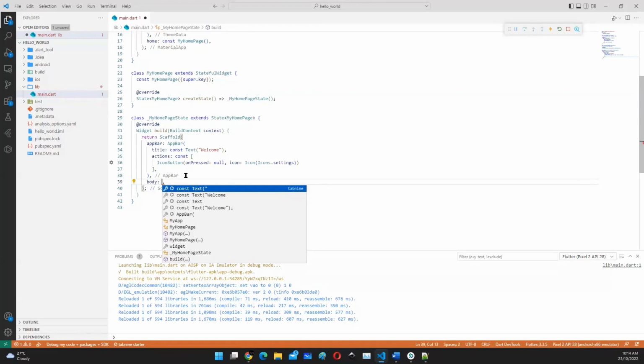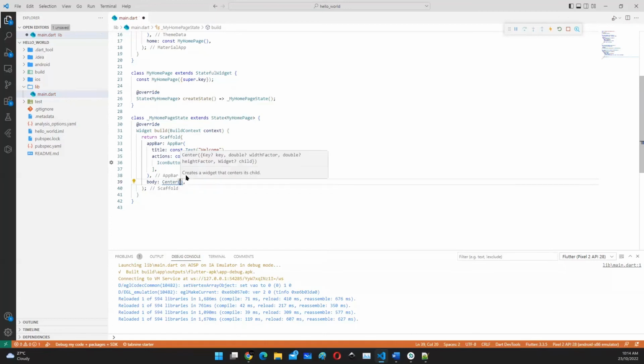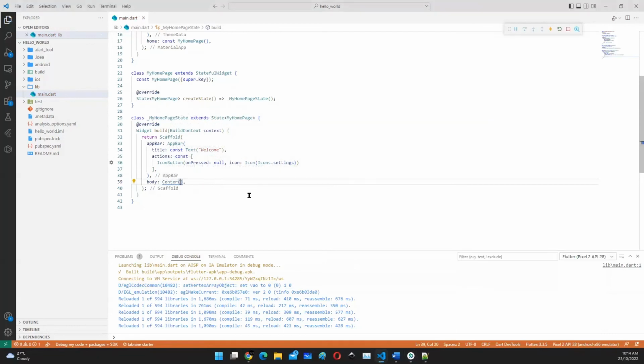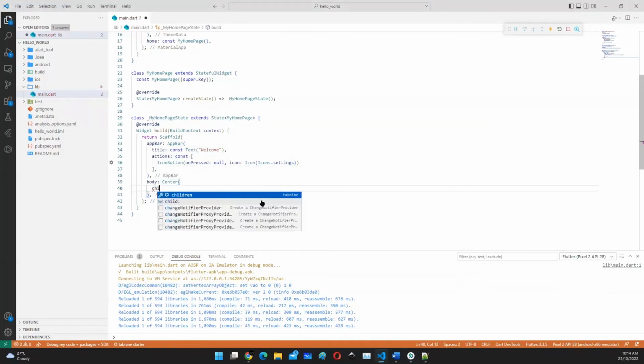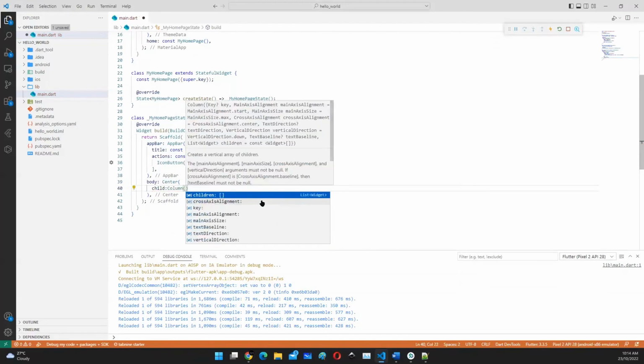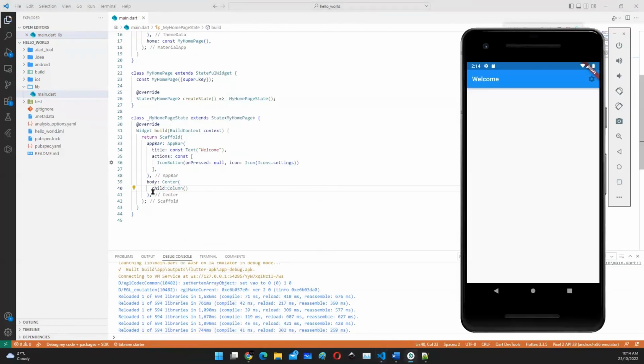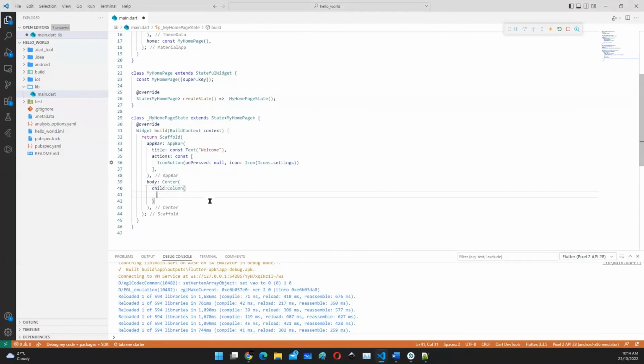Okay, so for now, let's say we just want to start everything with center. Usually we start with center, or we start with single child scroll view, but that one is for later. We start everything with the center widget. The center widget of course contains nothing because this is just to center all the widgets inside here. And then the child for the center widget, we can put, let's say, columns. The columns widget, again, is still empty because we haven't put anything inside. It should have children, not child, because column and row can contain multiple children.